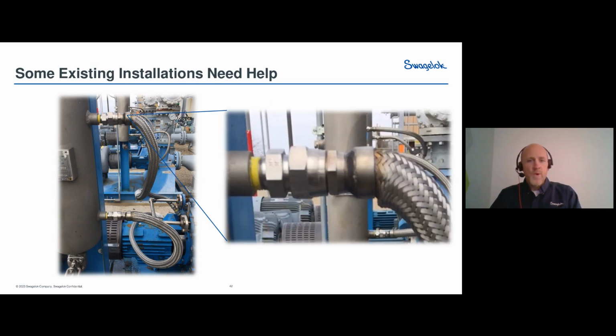All right, and then of course the hose itself. The API standard actually does not allow for hoses. This should all be rigid piping or tubing, as it were, to avoid things like what you see here, where our hose is actually kinking. So I can't tell you when that hose is going to fail, but I can tell you that it will fail. So eliminating things like that is definitely something that we want to do to make sure that our systems are more reliable.